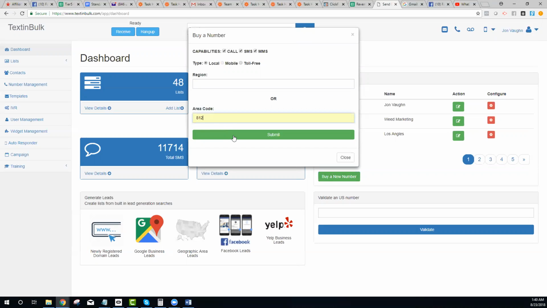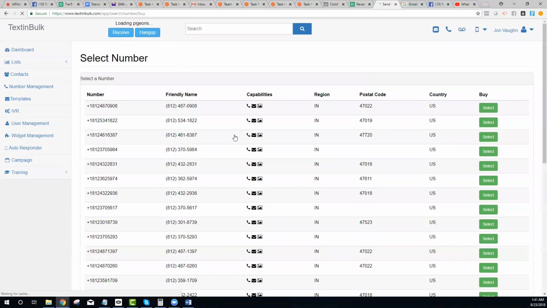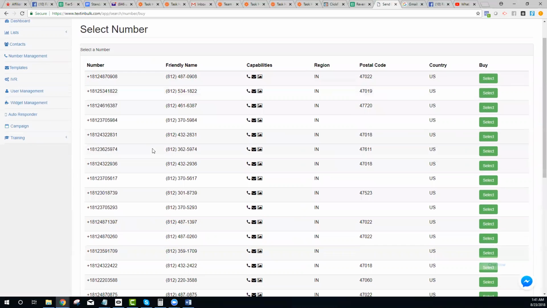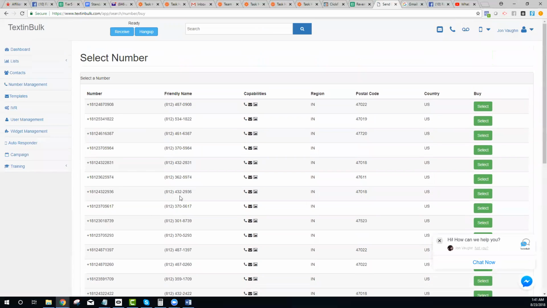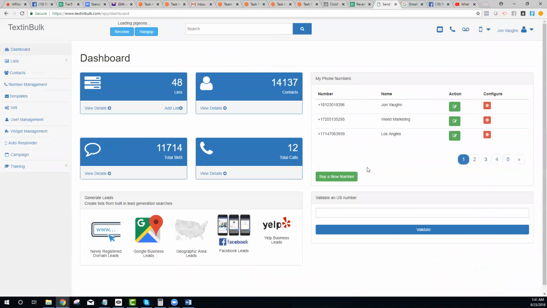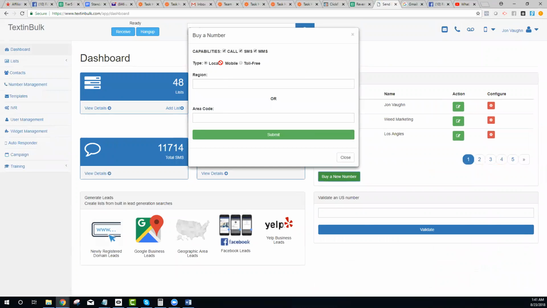Area code 812. Okay. Now you will get a list of numbers. There are lots of numbers, and you can choose any number from there, and that number will be ported to your widget order. That number will be mapped to you. Or if you actually, that was region, right? So if you can see all type of region.